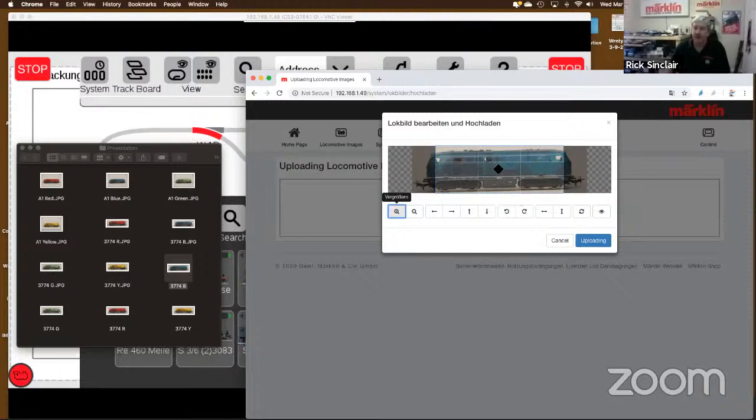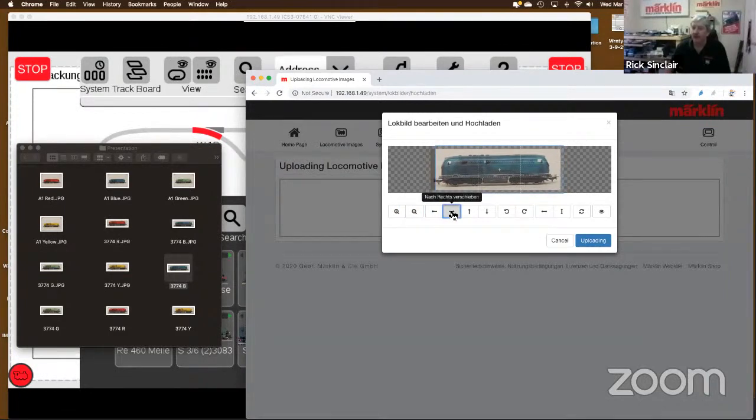And if I just saved it the way it is, I'm not going to have any couplers, or it would be cutting off the cab. So I'm going to reduce the image, just so I can see the couplers, out of preference. That's what the magnifying glass does here. Make it bigger, smaller. This is all real simple. If I needed to move left or right, I can. Same with up and down.